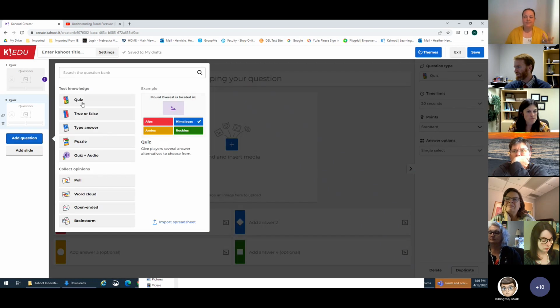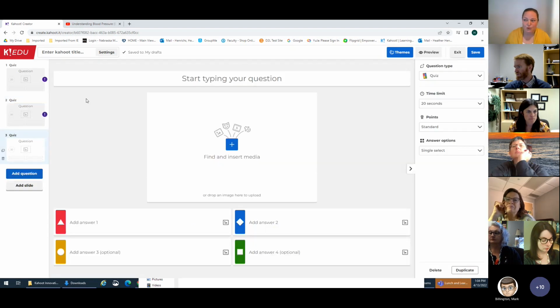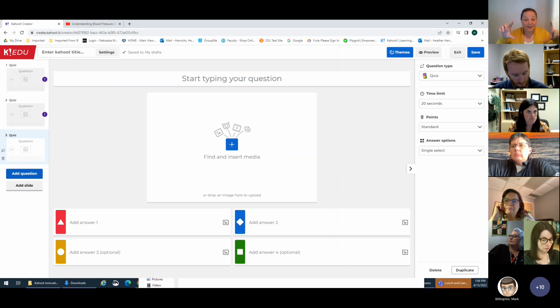So when you go to question, let's say we're just going to select a quiz question. Before they made this change, if you wanted to show a formula, Ava, maybe the acid-base formula is a good one I can think of, you want to show them a reaction, right? You want them to have to analyze it, or even just a simple math question. What people used to have to do is create an image of it and upload it.